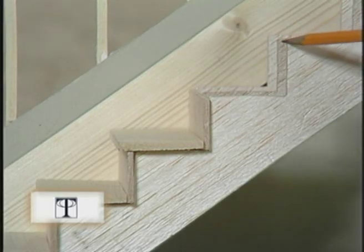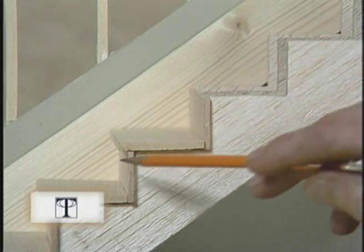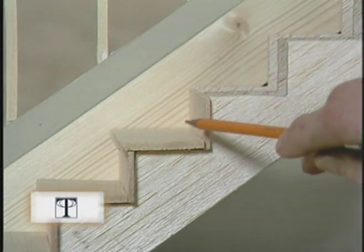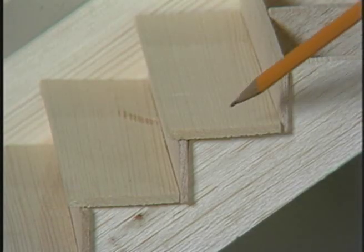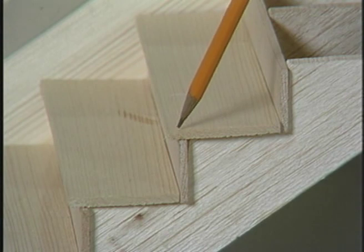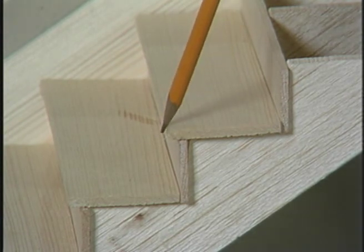I've been talking about our rise and our run in terms of notches in this carriage. But if our risers are all the same thickness, our run of 10 inches should be the same when measured from the front of this riser to the front of this riser. In addition to this run of 10 inches, we have an overhang here called a nosing of 1 1/8 inches, which is measured from the front of this riser to the edge of this tread.